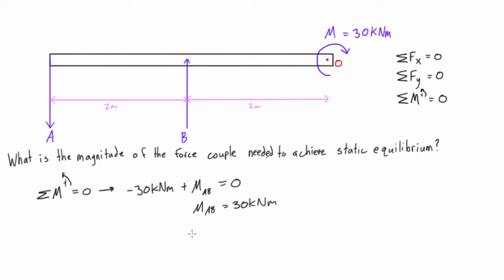And then if you recall from the previous video, we were talking about how the moment caused by a force couple is equal to the magnitude of one of those forces, or either, because they're the same, times the distance between the forces. And we know that the moment caused by the force couple has to be equal to 30 kilonewton meters, so we can fill in this left-hand side of the equation. And the magnitude of A and B are the same, so I can just put A here because it will be equal to B, and then times the distance between.